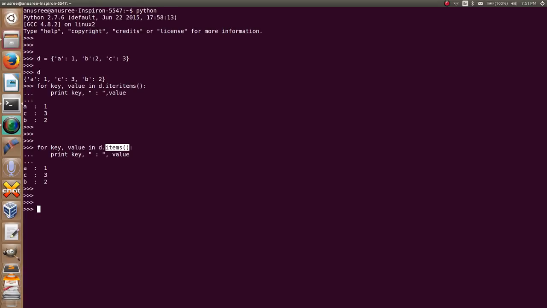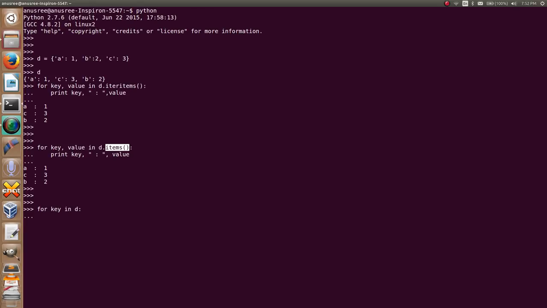Next, I am going to show you how to iterate over a dictionary using a for loop without any inbuilt function. For key in d, I am not using any of the inbuilt functions, either iteritems or items, only the dictionary.